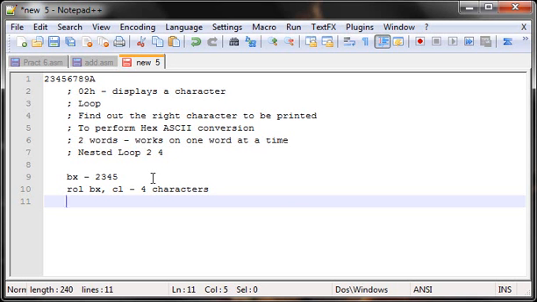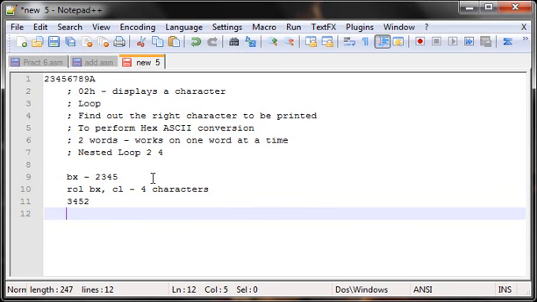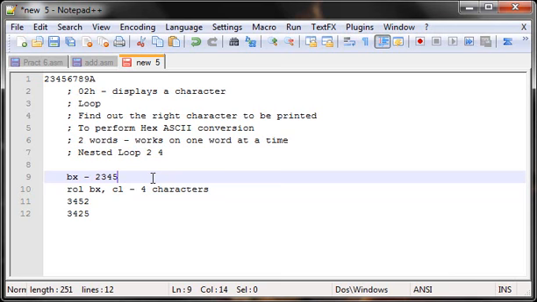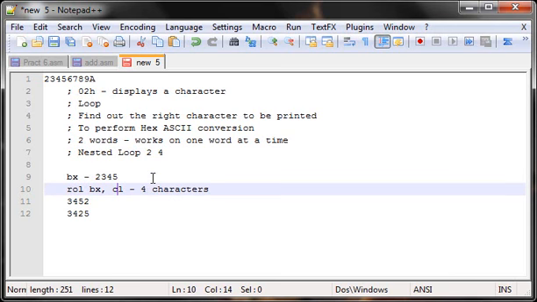So what that means is my 2 3 4 5 after the roll operation would become 3 4 5 2. All right, so if you were not rolling by 4 characters, and if you were rolling by, let's say, 3 characters, then your 2 3 4 5 would have become 3 4 2 5, if you can understand what I'm trying to say here. So 4 characters at a time means that your first value, which is 2, becomes the last value. The most significant bit becomes your least significant bit.